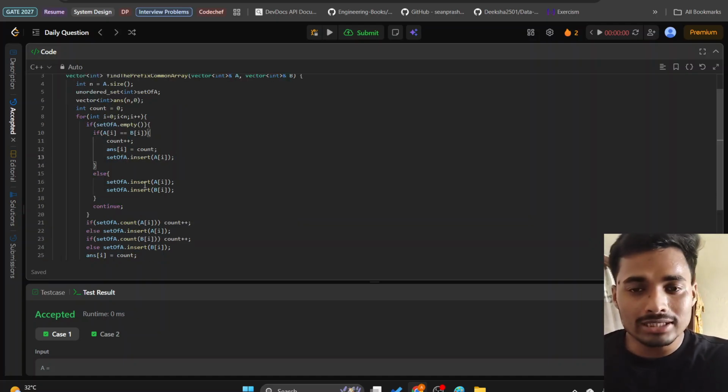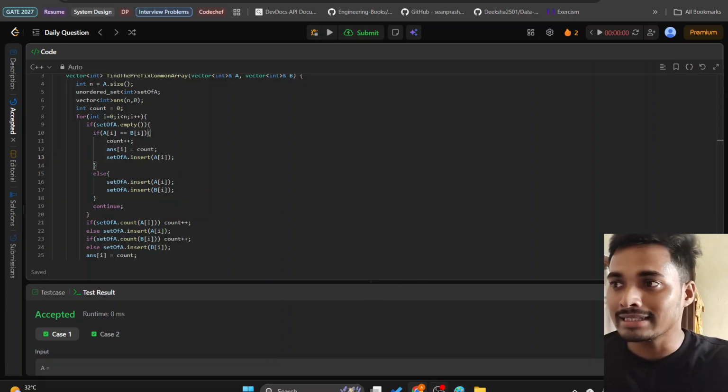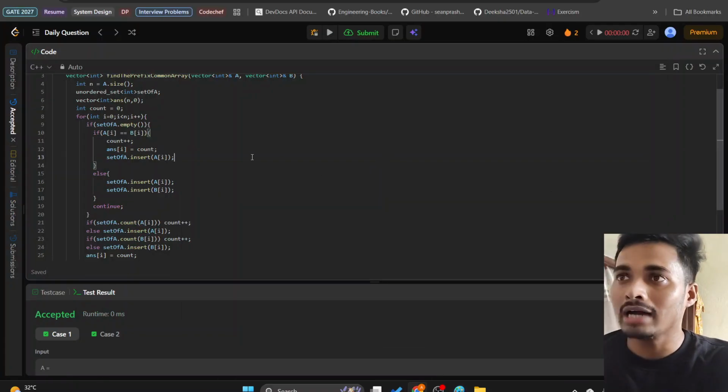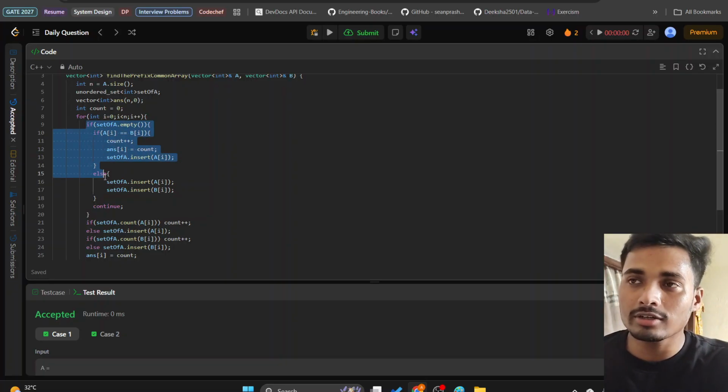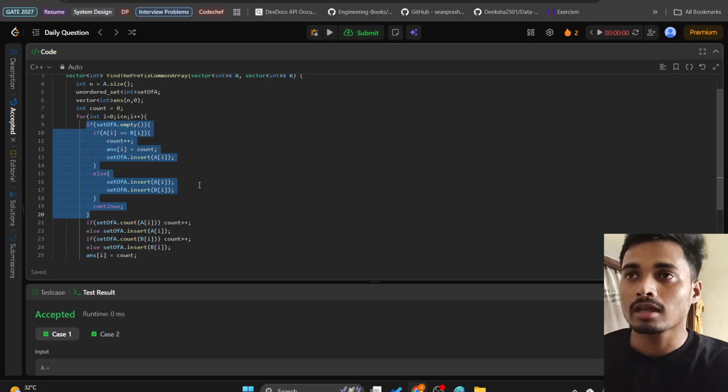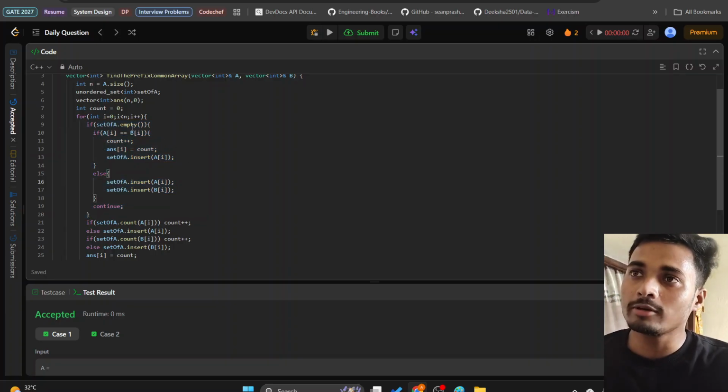But if both are not the same, like in this case where the first two elements were not the same, I have to enter them into the set. This will run only once, because only one time our set can be empty, since we are not going to pop out of it at any time of execution.